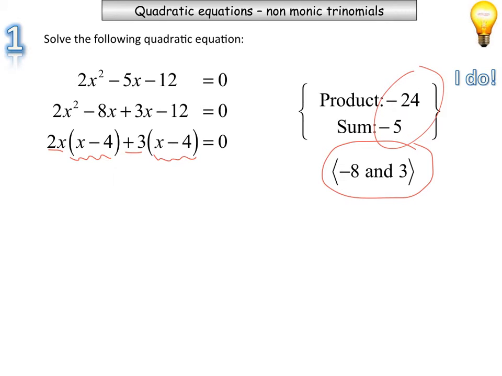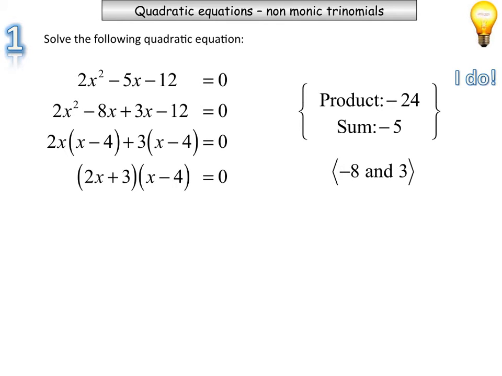Because that is common out of, there's my first term, there's my second term, the x minus 4 is common. So I'm going to take that out the front, and what I've got left is a 2x plus 3. The common term is the x minus 4, that's at the front. I've got it in the second brackets, it doesn't matter. That's at the front, and then what I've got left is a 2x plus 3. There's my 2x plus 3. Now I've got it in factorized form.